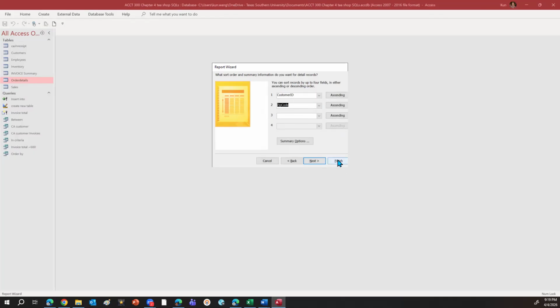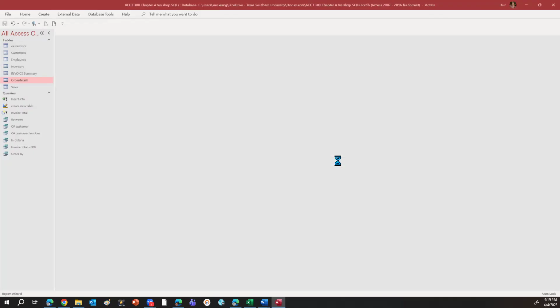Then you can actually have the summary. This is more important if you have numerical values. I want to do a summary by maybe their total revenue, something. That's like an option. But for this simple one, I'm going to finish.